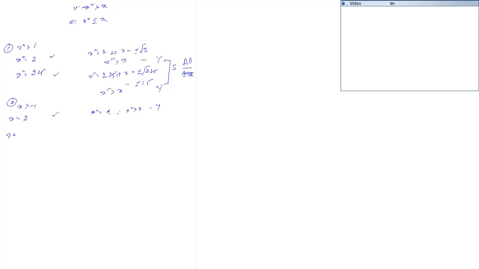So x is equal to 0.5. We get 0.25 as x square, which is less than 0.5. Therefore, x square is less than x. So here I'm getting a no, right? Yes. So it's not sufficient. Of A and D, you knock off D. A is sufficient. Good. So when the values of x lie between 0 and 1, then x square will obviously be less than x. That is something you can interpret from this.